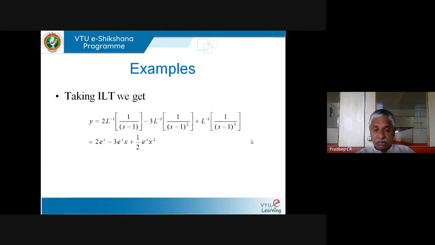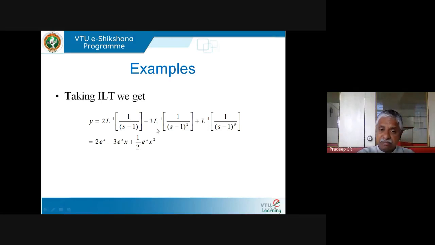This is easy for me to find, because this is nothing but e power x. Now I am not writing t. Don't ask me why you are not writing t. Isn't inverse Laplace of 1 by s minus 1 e power t? Why are you writing x? I don't care, you can write whatever you want. The given differential equation has independent variable x, so I want it in terms of x. So I am doing all this drama.